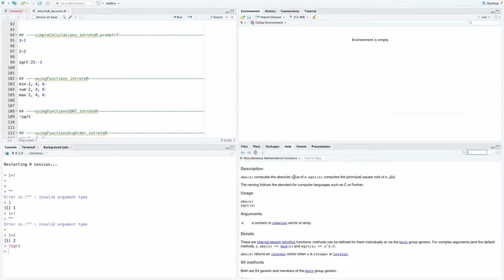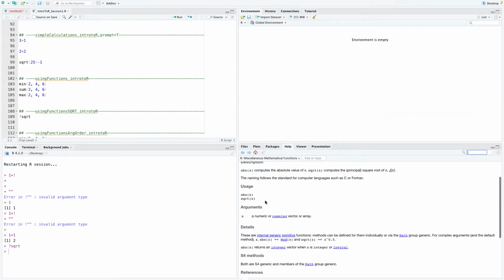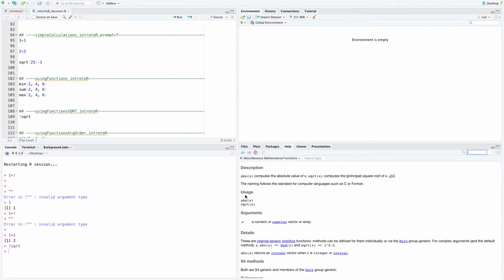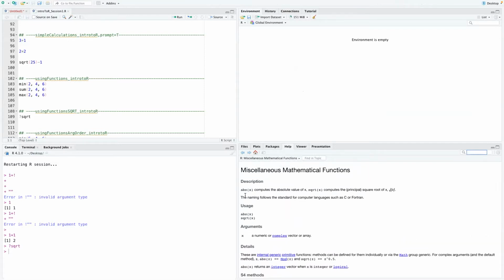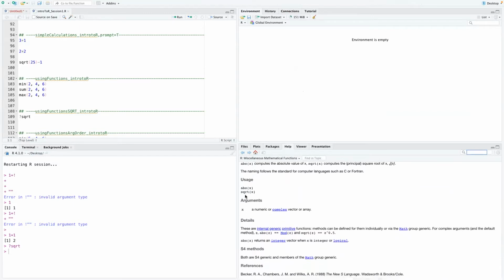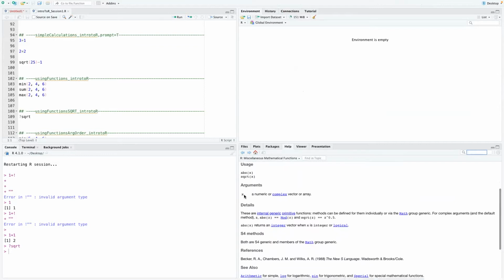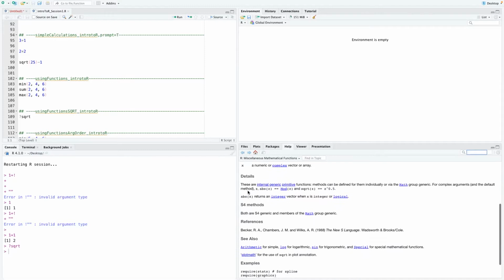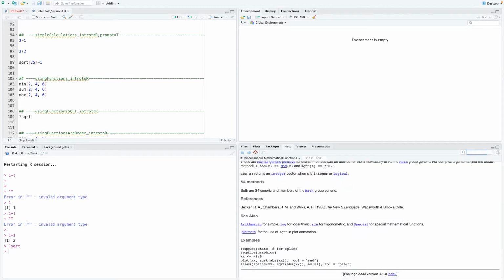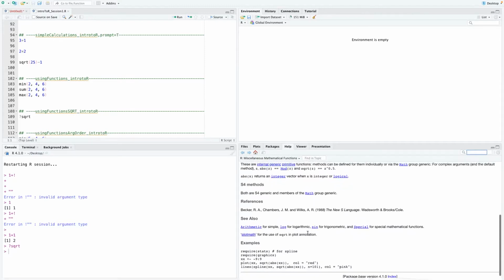And so typically it will have some kind of description of what this function or a group of functions are doing. What are the expected arguments? So in this case, it's grouped together. There's kind of miscellaneous mathematical functions. So it's going to be talking about absolute and square root. And the single argument is going to be a numeric, okay, that it expects. And then typically at the end, you have some examples, okay?